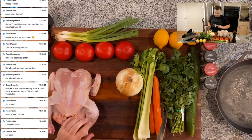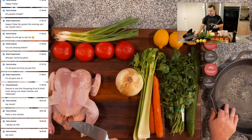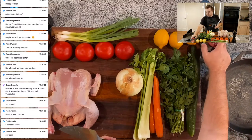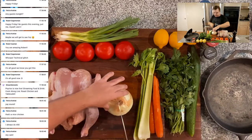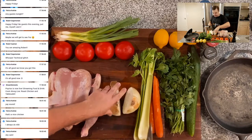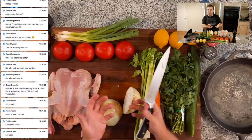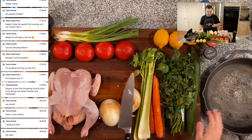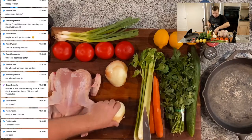Anyway, what we're gonna do is start by getting our pan filled up with whatever veggies we need. And I'm gonna get some of these guys out of the way. I always do an onion, carrots, and celery. This is the trifecta. This is kind of a standard mirepoix if you're gonna be chopping them really fine. In this case, I'm not going to be chopping them really fine. I actually want them to hold the chicken up off the bottom of the pan. So I'm going to give these guys a nice rough dice.